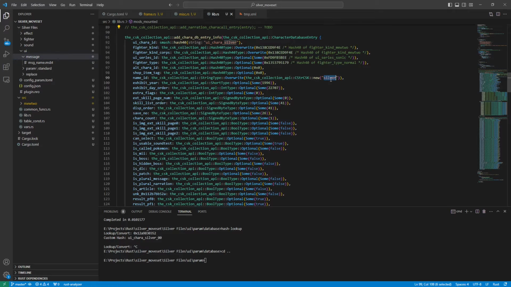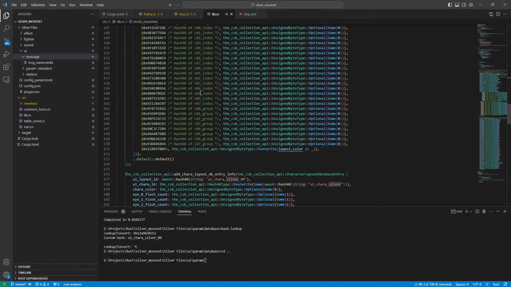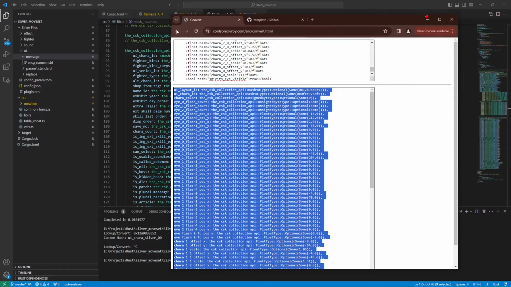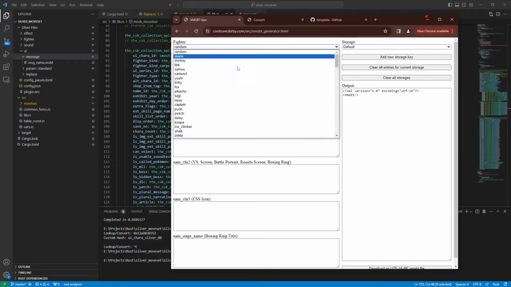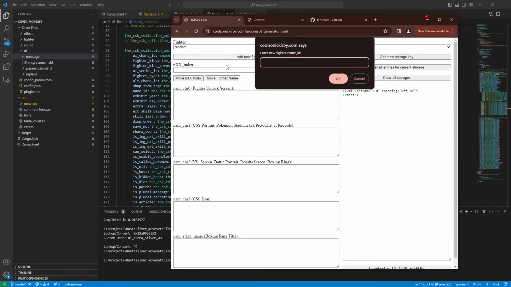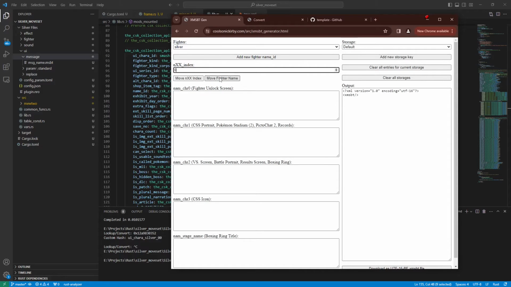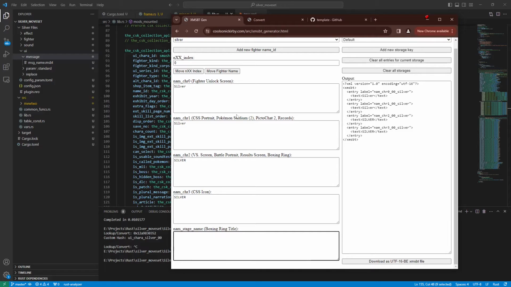So we have our name ID Silver here, and our indexes here. So N00 index, we have 0, 0, 0, 0, 0. So now we need to have an entry for the MSBT. So we can go here, go back, and create message name MSBT easily. So let's go ahead and add our new fighter name ID, which is going to be Silver. We can go all the way here, set the NXX index to 0, and then just fill in the rest. Silver, Silver, Silver, Silver.